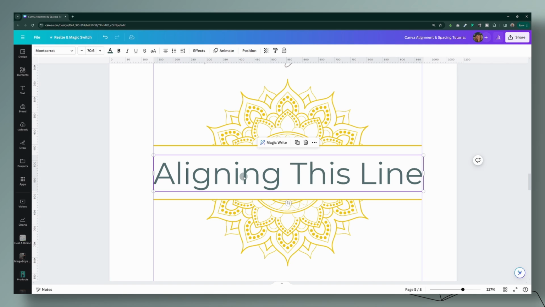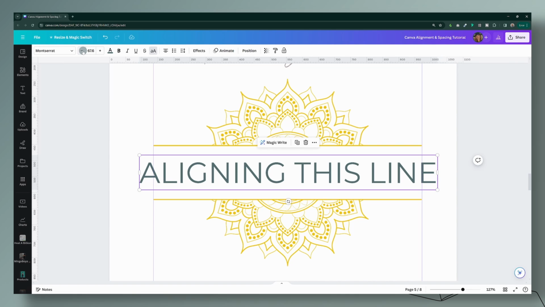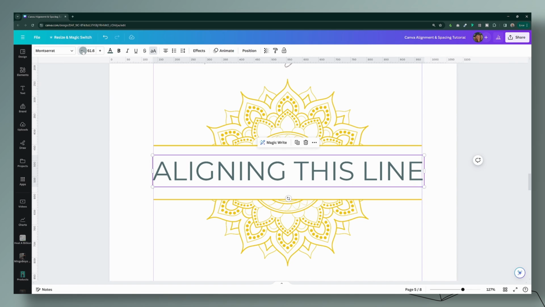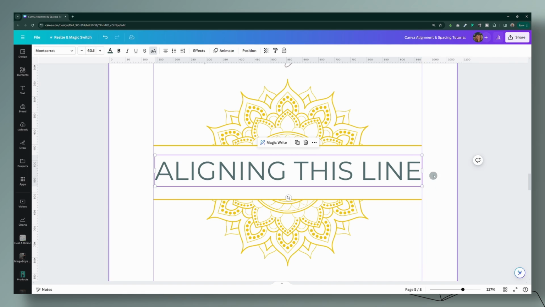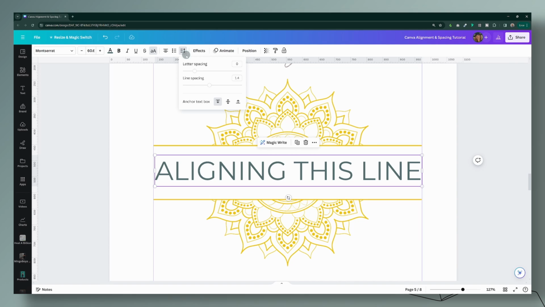Now, if you want to change this and maybe you want them to be all caps, right? So now we have to make the size smaller, right? Because we need to get that in there. So what you could do is you can either reduce the size of your text, right? But again, you have to finesse a little bit to get them all to the line there, which is not a problem. Or you can also use the letter spacing, right? And you can increase the spacing of the letters so that it touches the ends of the lines.